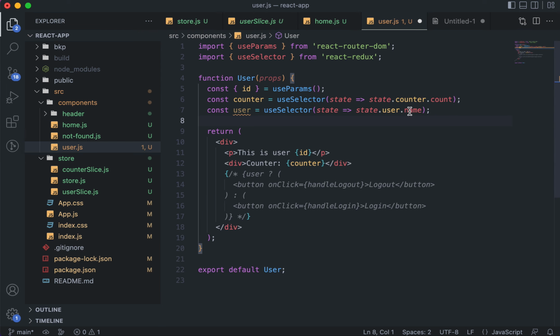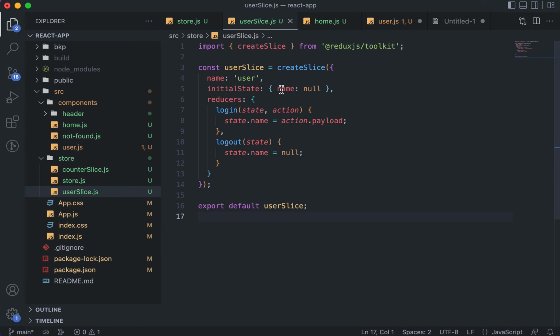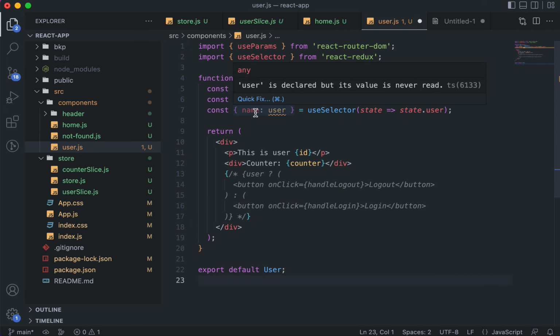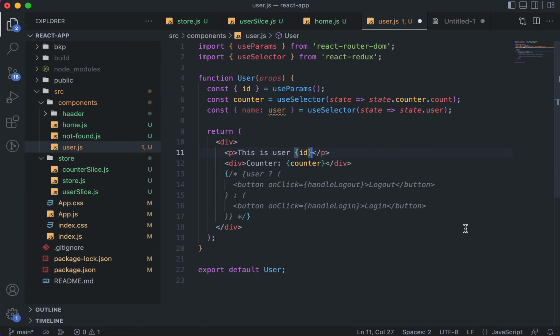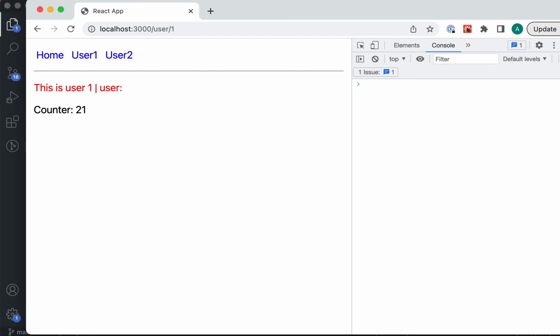interested in, right? And again, as I told you earlier, you could have done something like this also. You could destructure like this also. Essentially from the state.user state, I am destructuring this piece of data, name, and right now it will be null, and that's why even if I print this, so let's print this here, let's say user colon, and then print this user, we'll see that nothing is printed. Nothing is printed because user is null. Null will not be rendered on the browser, right?